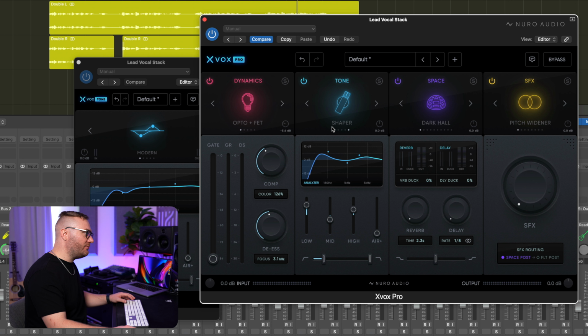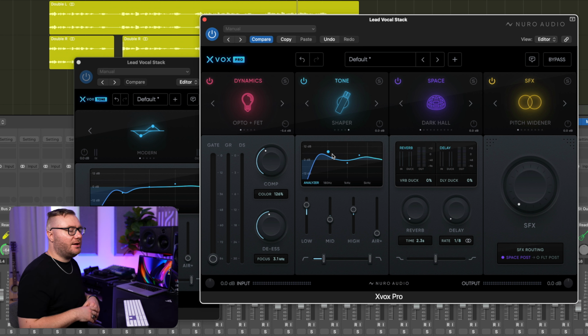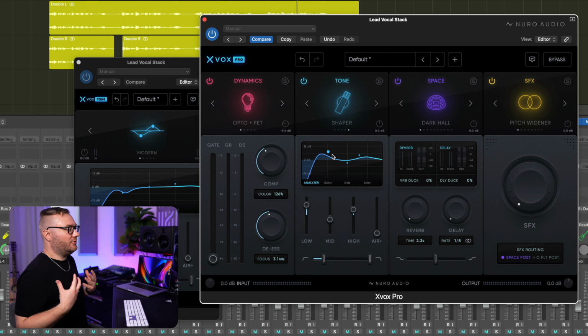So I really like this shaper mode for these high and low curves, especially in the lows where you can just pull it up and it doesn't ever really get muddy. It just kind of morphs the overall low end, makes it feel a little bit warmer.